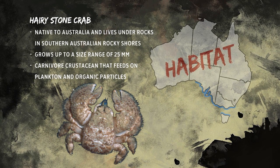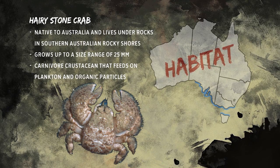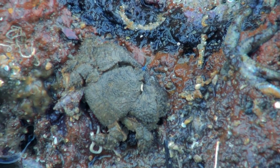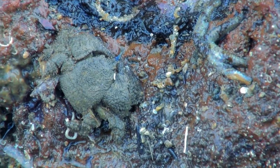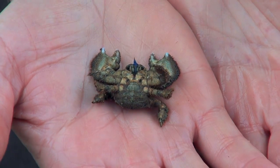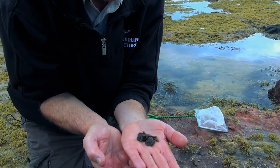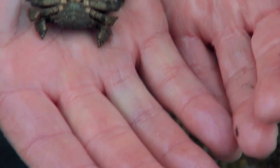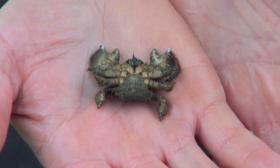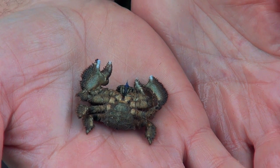As she moves around really slowly, see how it's backing back. On a rock surface, very hard to detect with the camouflage. Check out underneath — you'll notice there's a large flap underneath the bottom here. That indicates it's a female. That flap will come down, and when she's carrying eggs, it's called that she's in berry. So they carry their eggs underneath that flap, whereas a male will have quite a narrow little band or flap down the back there.